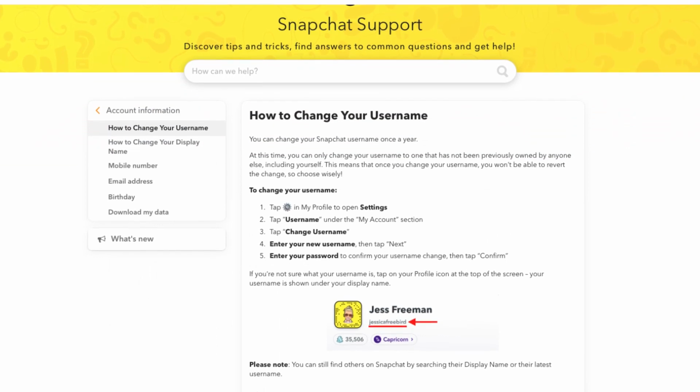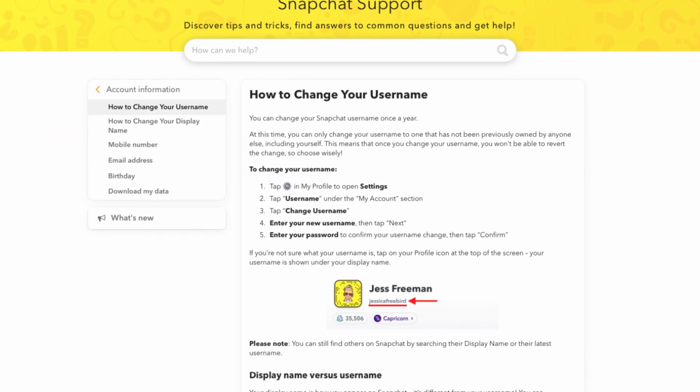One thing to mention as well for creators: if you have a creator account that may be a Snapstar or verified, whatever you want to call it, there is no documentation as of yet if this affects your account. Please be aware, if you've got a contact that you can speak to about that, just to make sure that if you do change your username, it doesn't affect how the star or the accounts work. I've not heard anything in the community as of yet, but it's definitely something to think about if you are a creator. Have a check on Snapchat's support page, which I will link below, and of course that's always going to be even more up to date than this video. So if you are a Snapchat creator, just check that there is no knock-on effect.